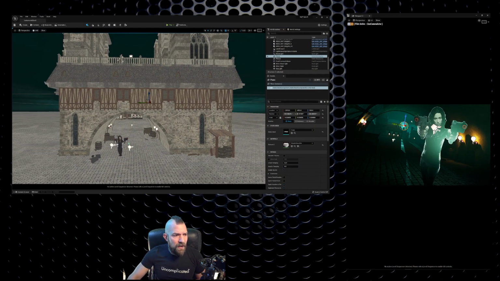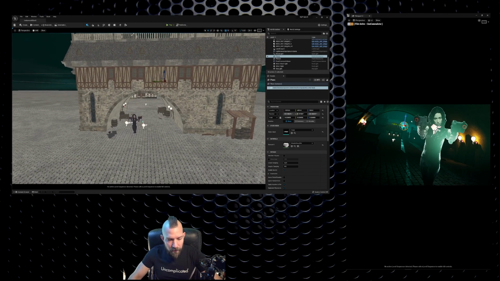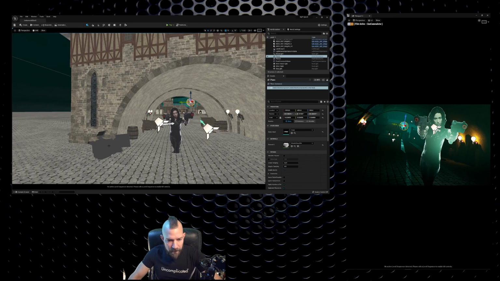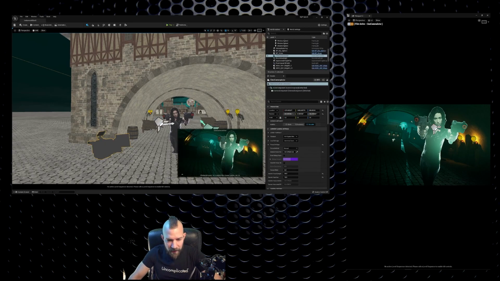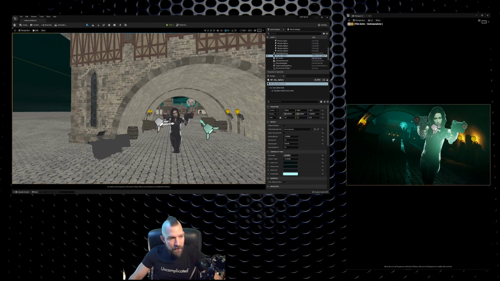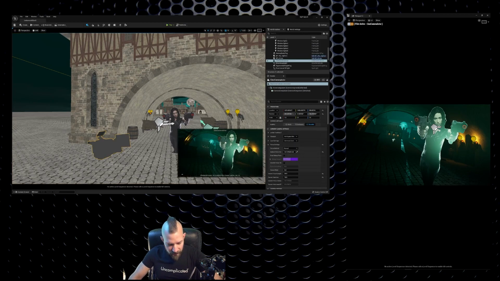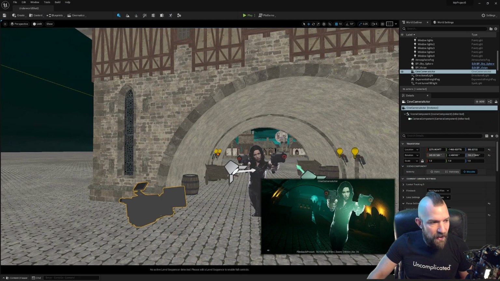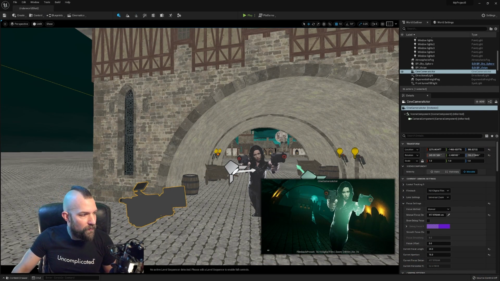over here on my other screen, I have what I'm looking at through this camera right here. So this is a little cinematic camera actor right there. And this is showing what the camera is rendering. So when you go into the camera settings here, let me go back to that one so you can see the settings a little better. Let me move my face out of the way.